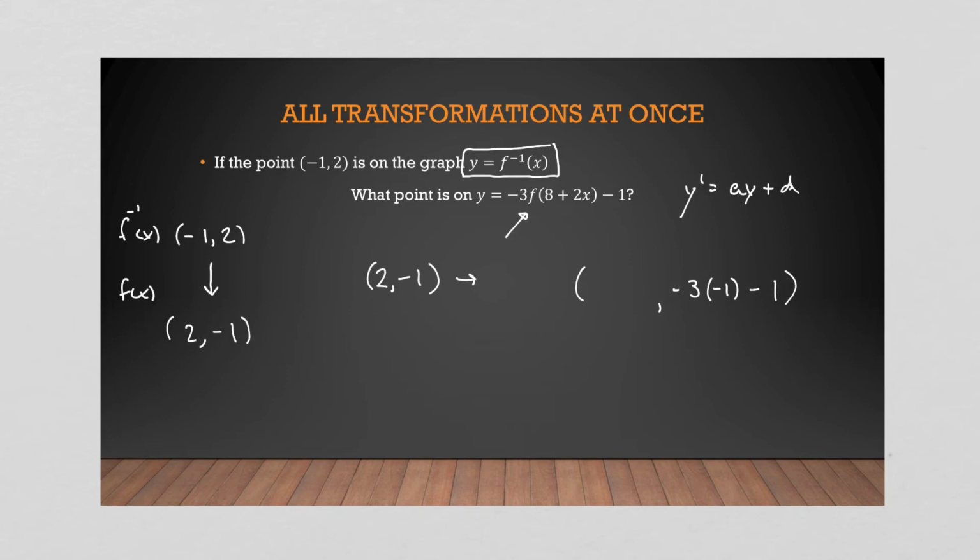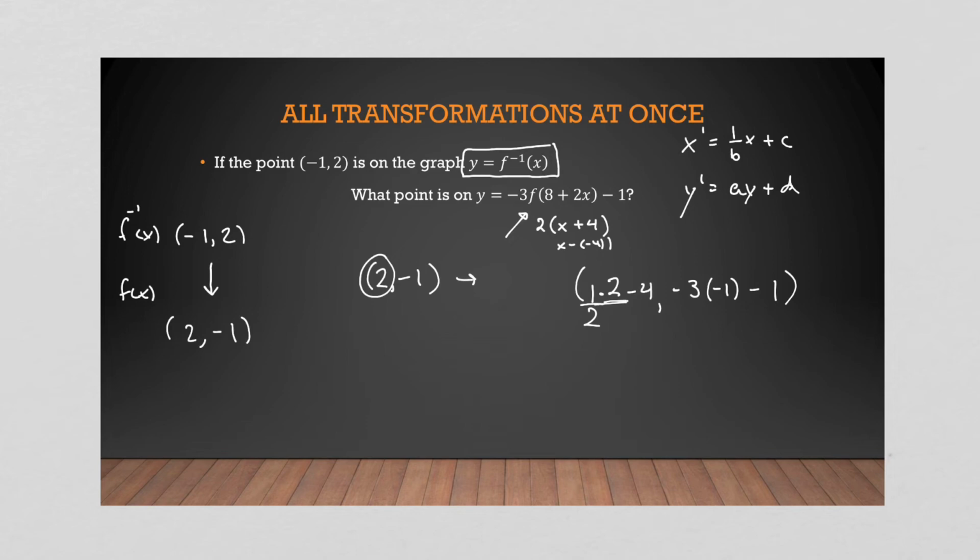And then what about our x prime? Remember that our x prime was 1 over b times x plus c. So our c value, in this case, we still need to discern. We're going to rearrange and factor out a 2, and we have 2 times x plus 4, which is the same as x minus -4. So in this case, our c value is -4, and our b value is +2. So our x value is times 1 over 2, and then we are going to add -4, or subtract 4.